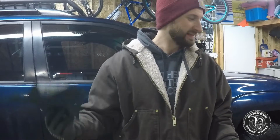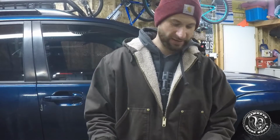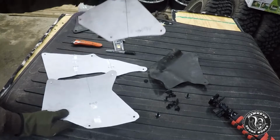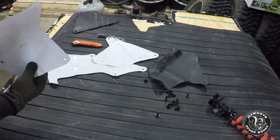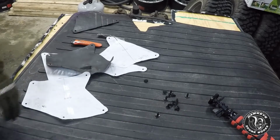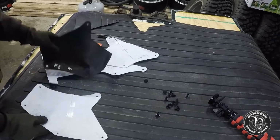I almost bought a set, but then I remembered that I had seen this template somewhere, and turns out that my dad had an old truck bed mat, which is what we're going to be cutting them out of. They do have markings on them, front left, front right, but they did not have the arrows to tell you which way is facing forward, which, when you have a material that's different on each side and you want a certain texture facing a certain direction, is important. So I went ahead and marked them.